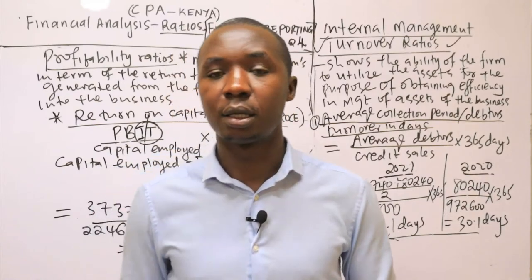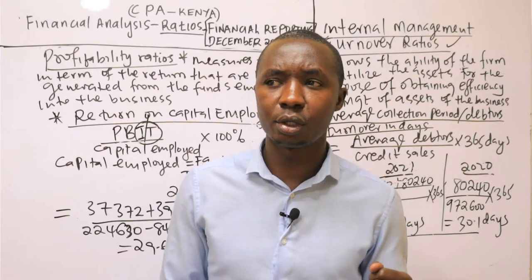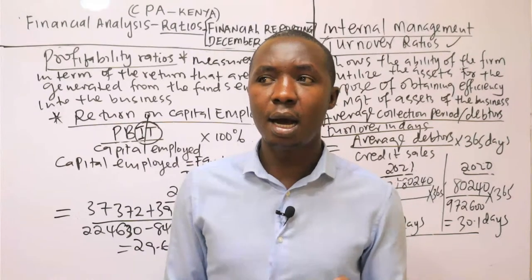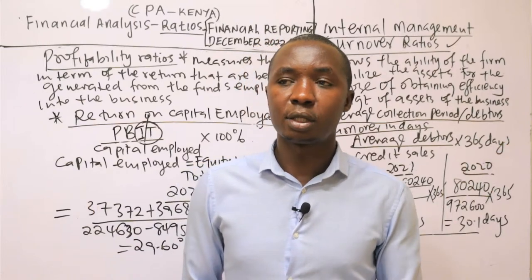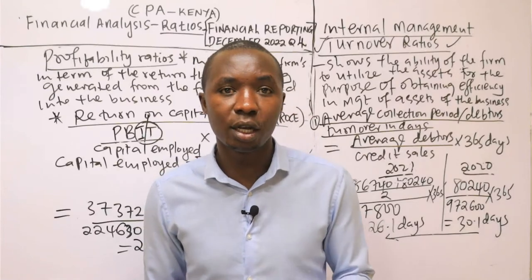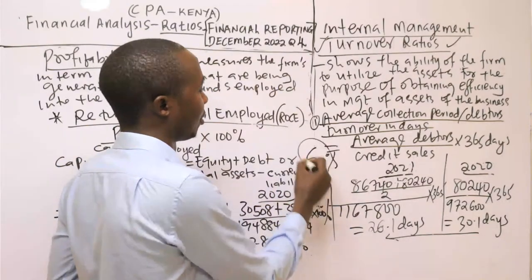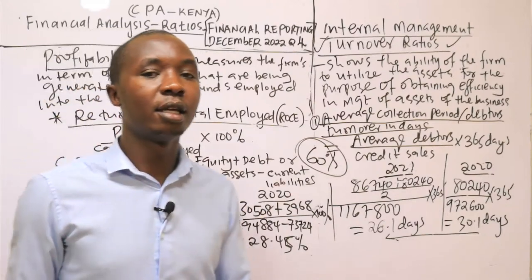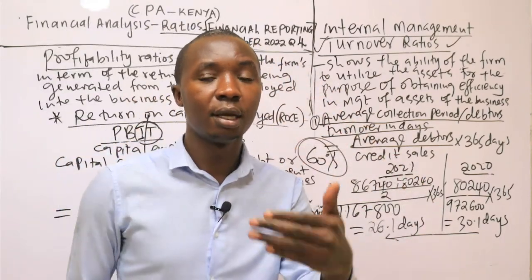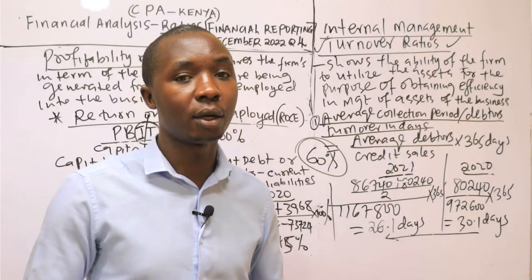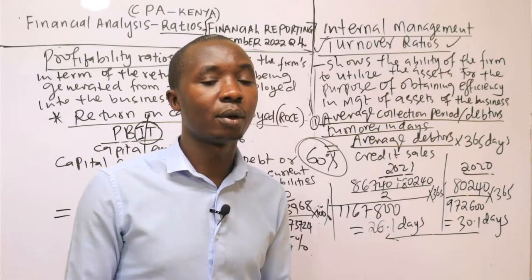So guys, I said that for the previous sitting, I will do all the questions. So far, for financial reporting, I have done three questions. I did ARIA, I did group accounting sometime back, even before the exam was released. Last week on Sunday, I did cash flow statements. Today, I've done ratios, the financial analysis. So I've done 60% of that exam. The only questions remaining in that sitting for financial reporting and analysis are question 1, which is theory, and question 2, which was concerning circles. I will do that in our next session. The circles require computations, but question one is just theory.